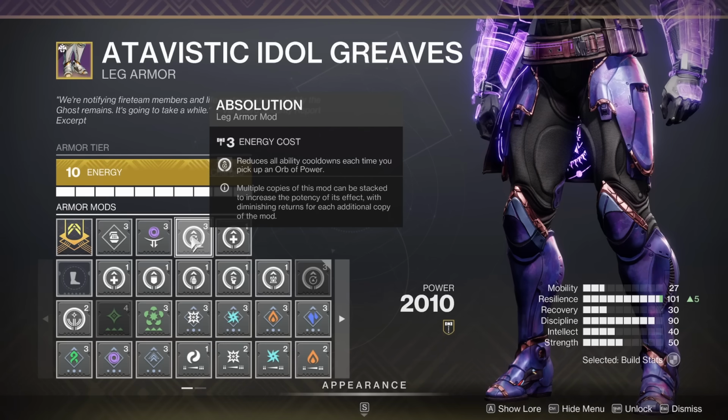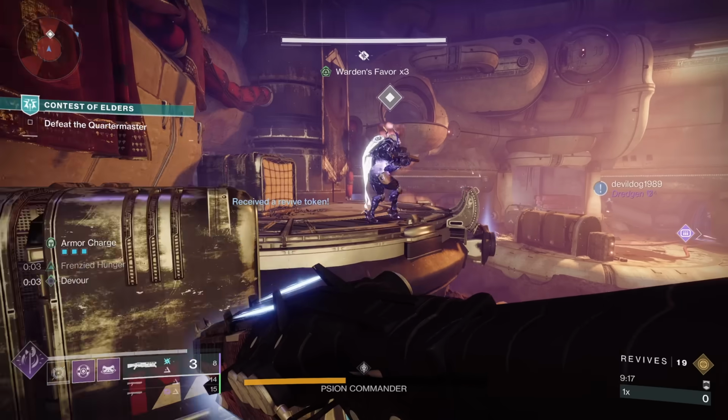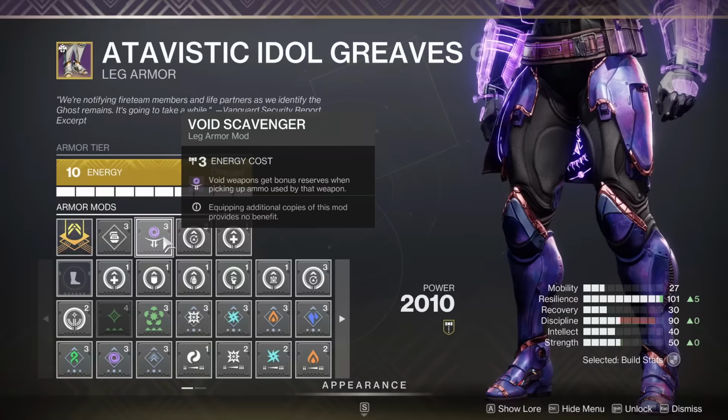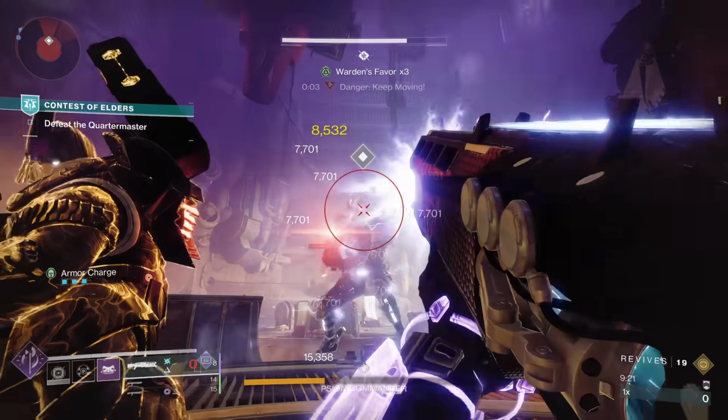Absolution reduces all ability cooldowns each time you pick up an Orb of Power. So this is just reducing all our cooldowns. And then Void Scavenger, just so that we have more shotgun ammo.